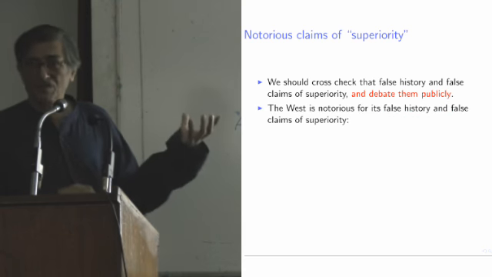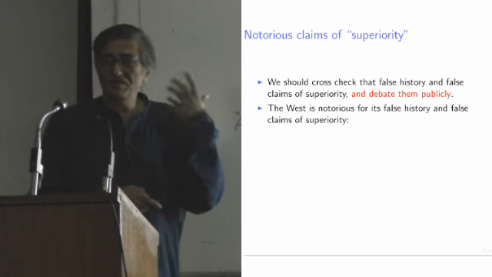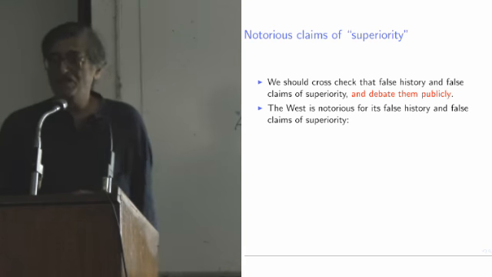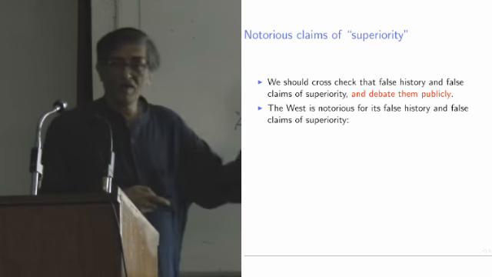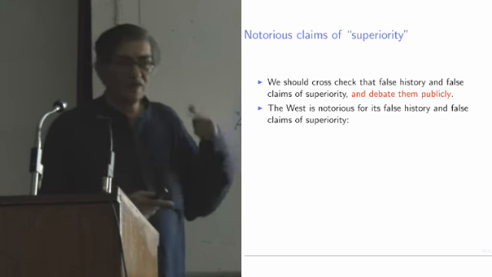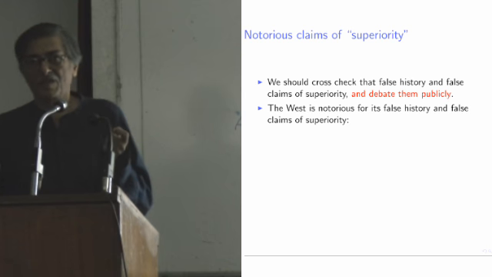The West is notorious for false history. See, the church has been saying false history is our province, and they have been using it for their benefit for the last 1700 years. It's not only some Hindutva people here who do it. This has been going on, and the right answer to that is not to have one's own false history, but to explore that false history and say let's have history based on evidence. This is very important.